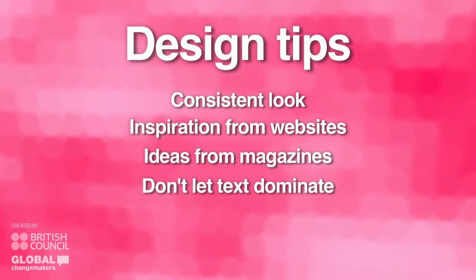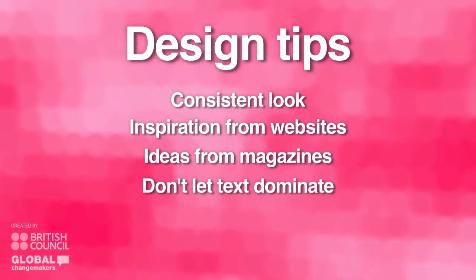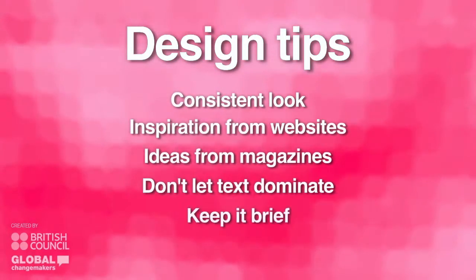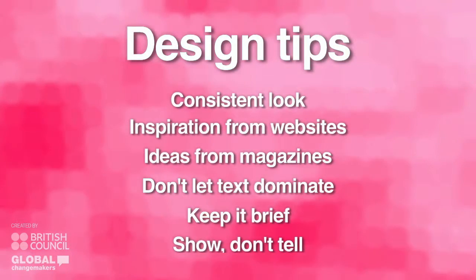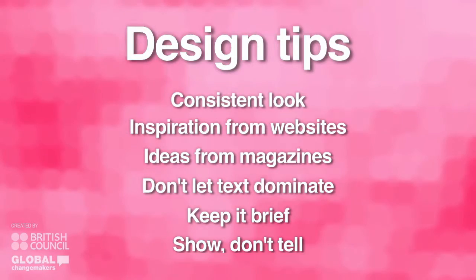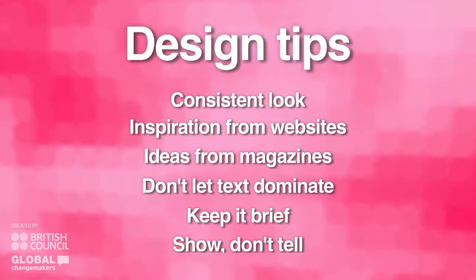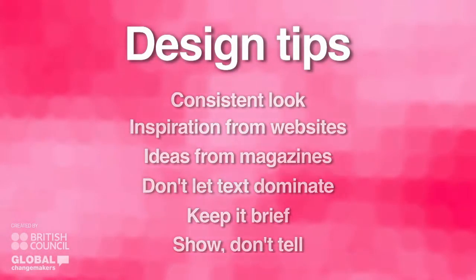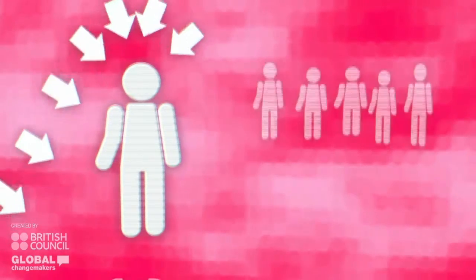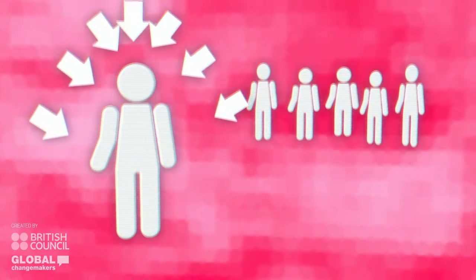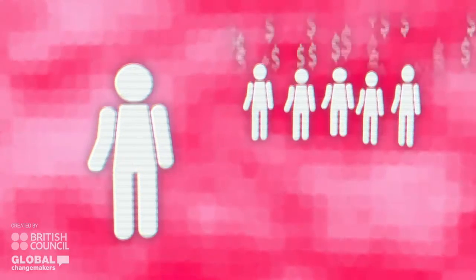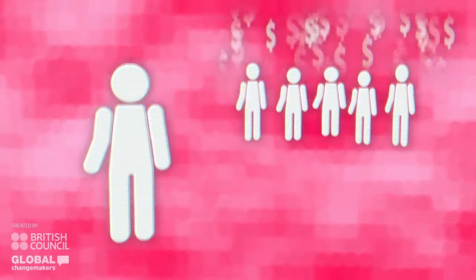Don't let the text dominate. Add some big, bold pictures or leave lots of white space. When you are writing, use simple words and keep it brief. A basic tip is show, don't tell. Instead of saying something will be great, describe why it will be amazing, using examples. Today, it's easier than ever using computers to make something look great, and people, especially other young people, will be quick to judge if your project looks unprofessional. It may never be your number one priority, but having a credible image can really help involve more people and raise the support you need.